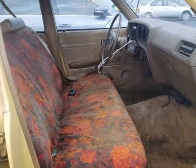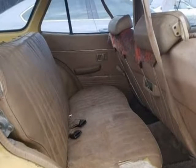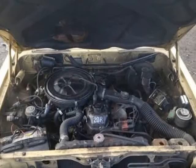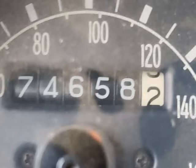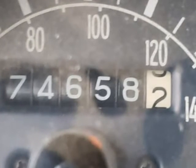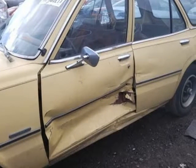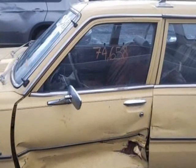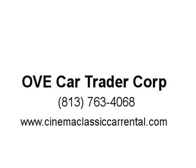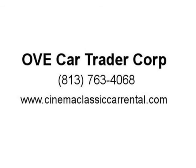Recommended for experienced buyer with some restoration or mechanical background. We have no more information than what has been provided on our listing, however if you have any questions we will do our best to help you or guide you in the right direction. Buyer responsible for all possible unknown or unforeseen imperfections, wear and tear, or mechanical problems that may result from a vehicle that has been stored or unused for long periods of time. Due to age, miles are assumed exempt slash TMU.